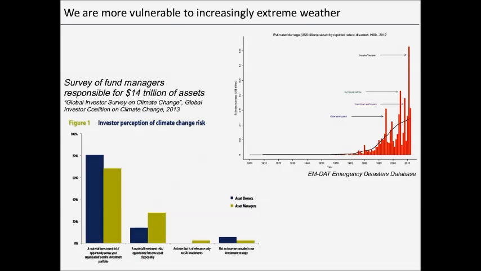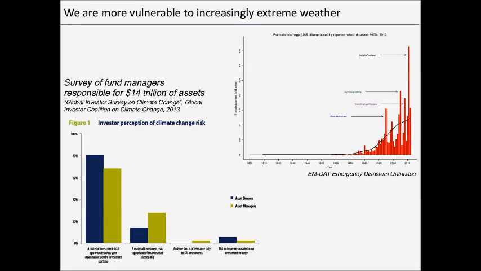The other thing I think we're all very conscious of in the recent flooding as well is the increasing impact of climate change. The graph on the top right here shows over the last century or so the financial impact of weather-related events, and we can see it's rising sharply.